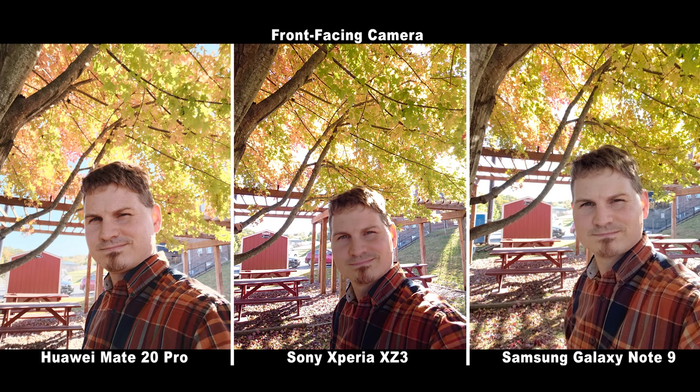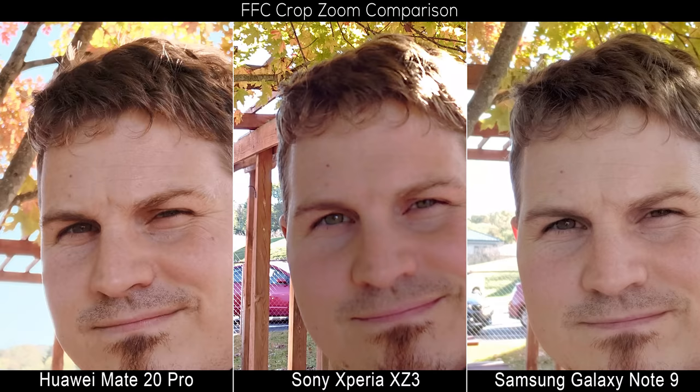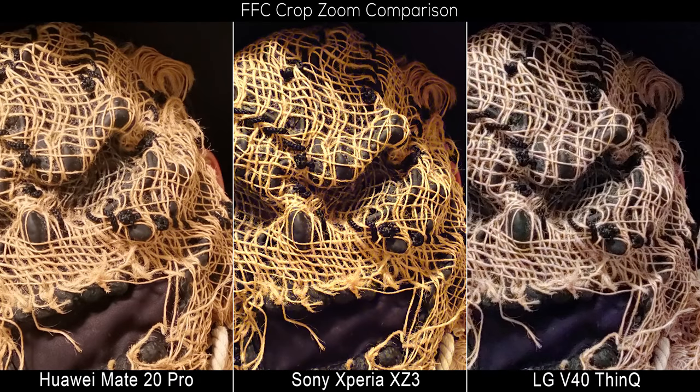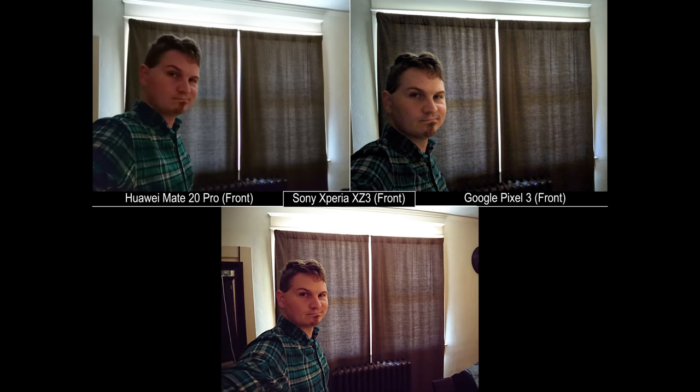The front-facing camera on both phones is fantastic in most lighting conditions, with sharp imagery, great dynamic range, and excellent color reproduction — you'll notice the blue sky in the background instead of a blown-out one, all while keeping the foreground well lit and sharp. Low light is good, but at times it can be a bit soft, and color accuracy takes a bit of a dive in those conditions too.